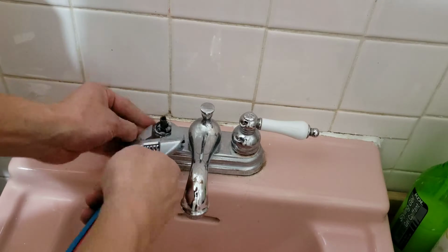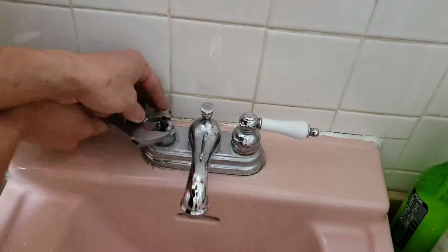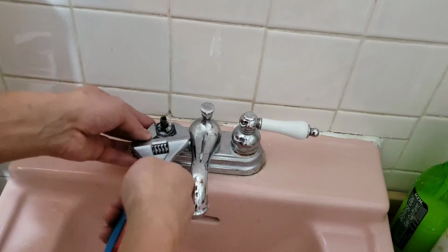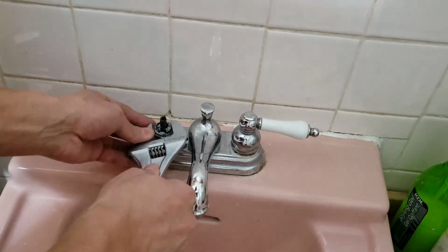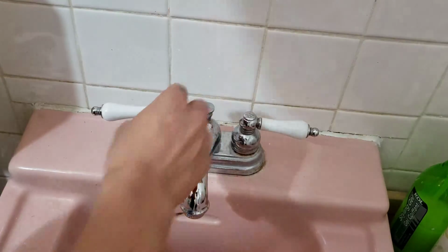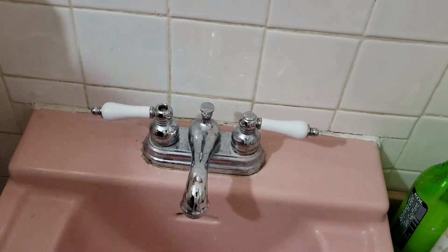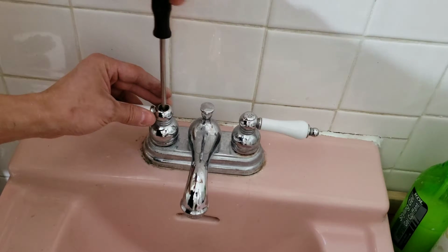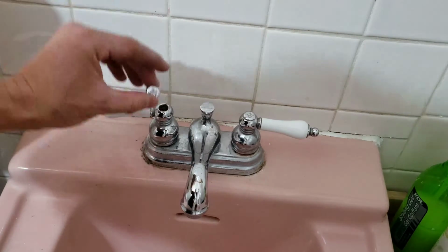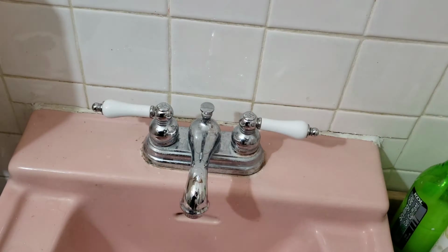Okay. Handle on. Oh, before I screw it down, make sure it functions correctly. This way, this way. Screw on, cap on. So that's for the hot. Alright, let's do the cold.